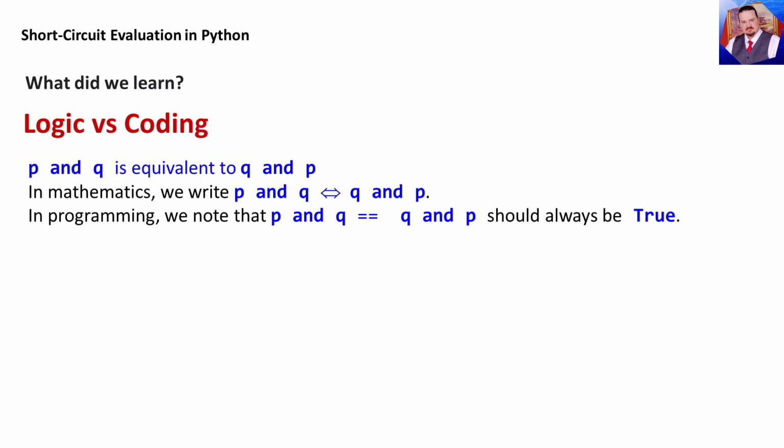So what did we learn? Well, from a mathematical perspective, yes, P and Q is equivalent to Q and P. And from a programming perspective, we'd like to think that P and Q is always equal to Q and P, right? That you always get a true statement there. And in fact, it is true when both statements are defined. That means they both have true or false values. And the problem with the failure of example 1 is the right-hand factor Q was not defined. You got a runtime error there. And that's what the problem was in terms of example 1.